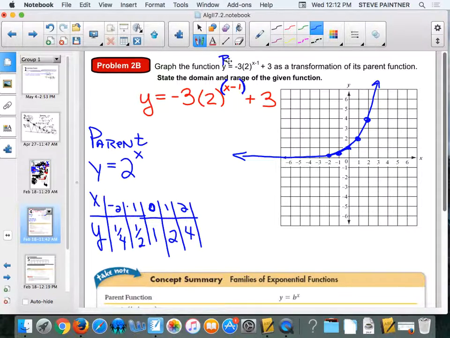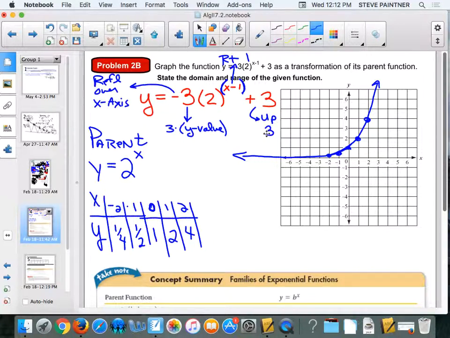Right 1. So here's the first thing you do. Right 1. The second thing you do is the multiplier. What's this mean? Is that a stretch or is that a compression? Okay, stretch. So take every y value and do what to it? Multiply it by 3. That's all you got to do. What's next is this. What's this mean? Reflect over what? X-axis. Okay. Next. Last but not least, this one. That's an up 3. That's all you got to do. Sorry, that's a lot. But you have to do all 4 things.